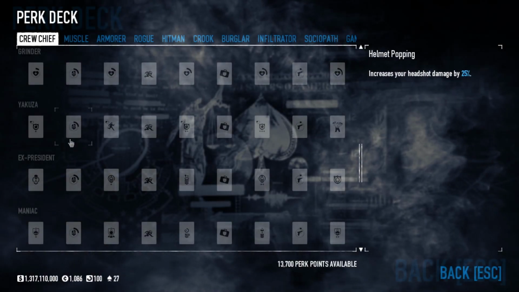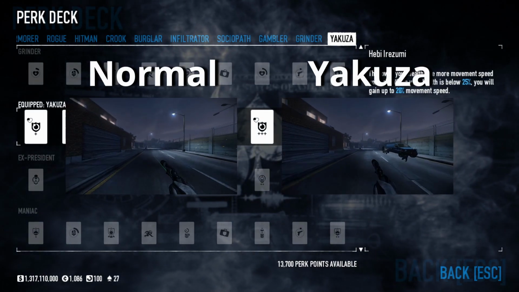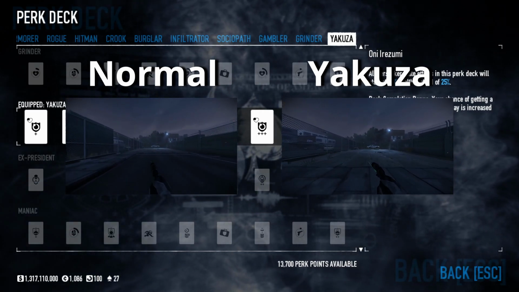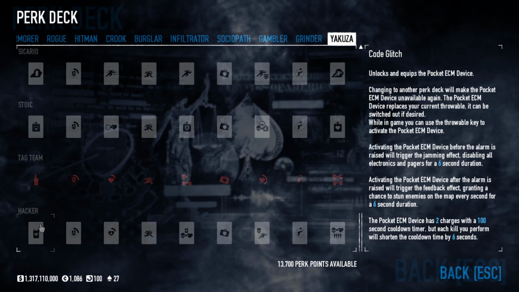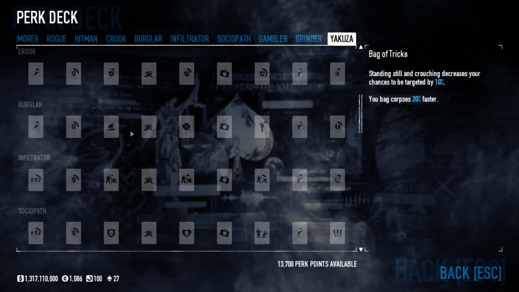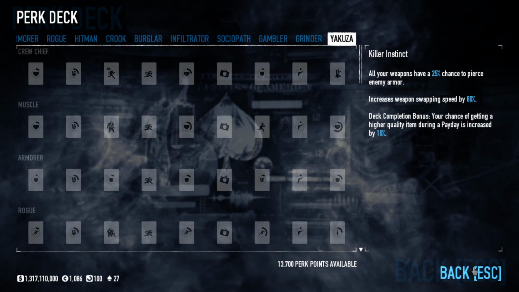As for perk decks, I recommend Yakuza. It pairs really well with saws and saw skills, but isn't necessary. In this game, speed is optimal for stealth, not crouching around corners, and Yakuza benefits you with faster movement. Other recommended perk decks include Hacker for protection against cameras and calls, Burglar for overall faster speeds, and for those of you without any DLC, Rogue is probably the best you can get.